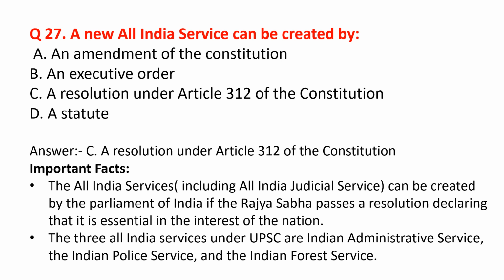The All India services, including the All India Judicial Service, can be created by the Parliament of India if the Rajya Sabha passes a resolution declaring that it is essential in the interest of the nation. The three All India services under UPSC are the Indian Administrative Service, the Indian Police Service, and the Indian Forest Service.